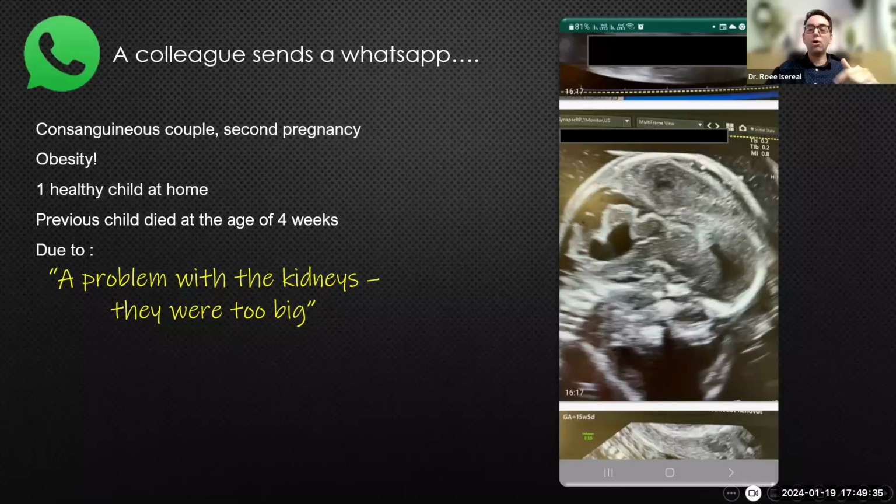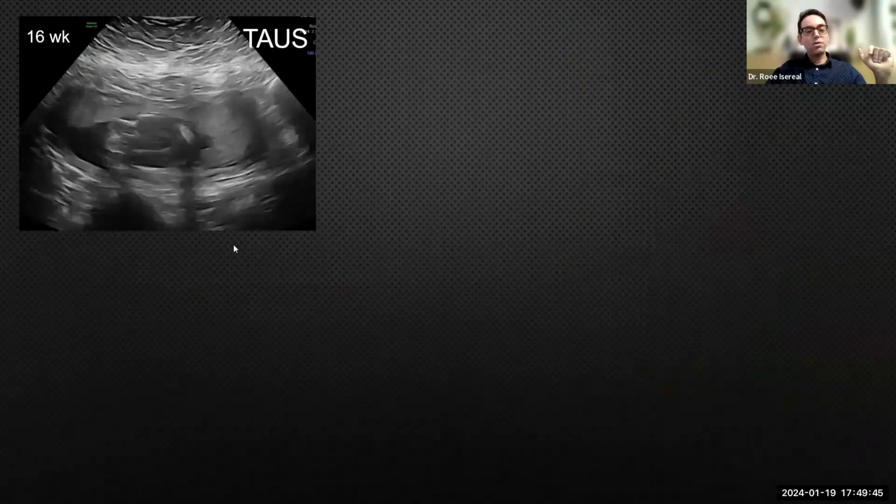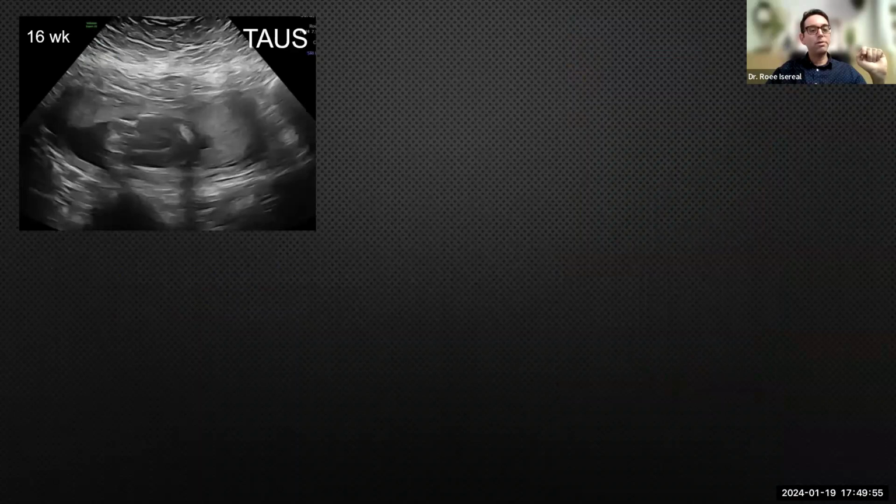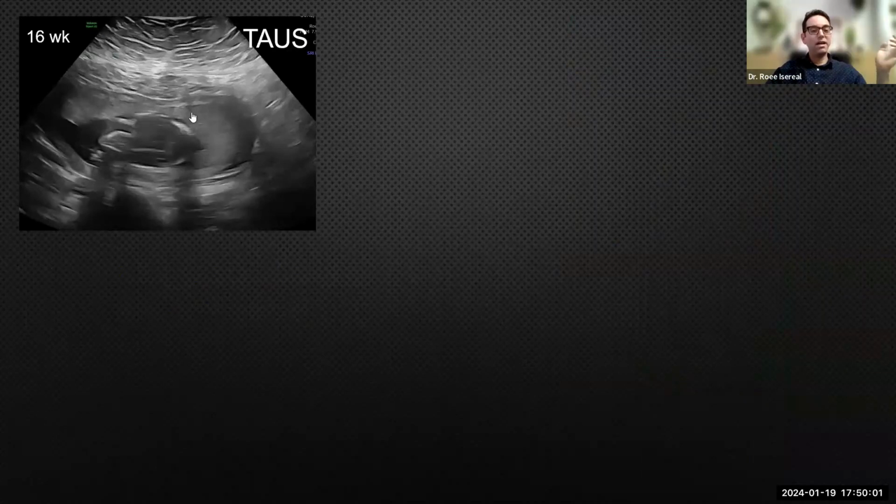But let me walk through the case, because we called the patient. We told her to come. We want to see her by herself. And let's analyze this image and see exactly the details. So as I told you, the patient is obese. And I was not planning to scan her transabdominally but I knew I'm going to give a talk about it. So I also recorded one video clip transabdominal just to show you the low quality and the low value of transabdominal images, especially in the obese patient.